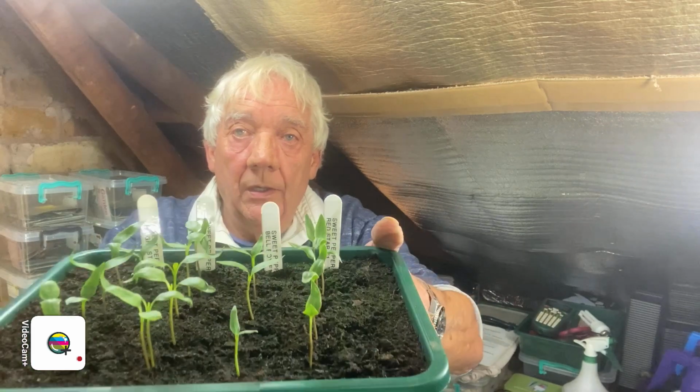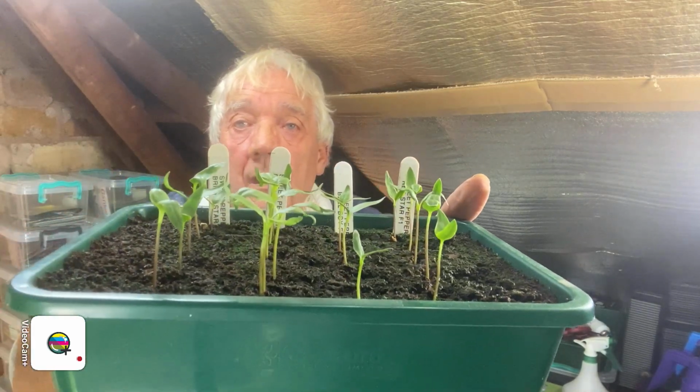So my pepper seeds are just about ready now to be potted up. There's the first batch that I sowed. Now there should be 20, but I have actually got 5, 10, 15, 18. So two misfired. It's not too bad. I can live with that.